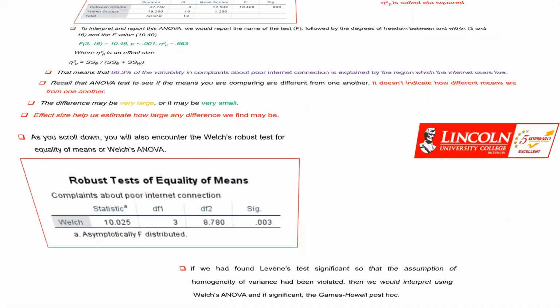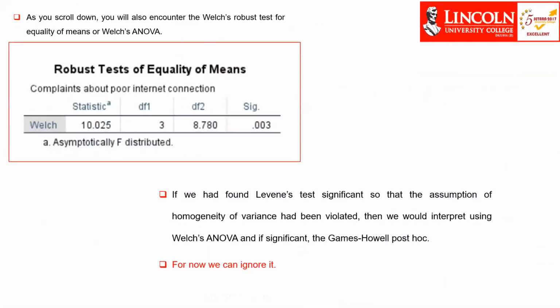Before we go there, if you scroll down, you will also encounter the Welch robust test of equality of means, or Welch ANOVA, which looks something like this. If we had found Levene's test significant earlier, that is, if the value we had earlier is less than 0.05, then we would interpret using Welch ANOVA, and if significant, go on to post hoc.